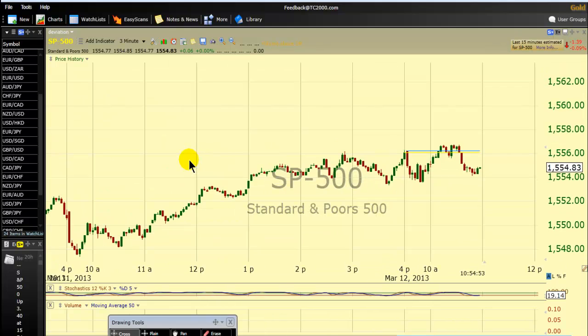So the strategy is very simple. When the market itself is in a rising channel, one will give priority to buy signals. One will give priority to bullish financial instruments at the support level, which means the market itself is at a support level, pulled back near a support level, ready to resume the uptrend. You also would like to align your strategy by trading only bullish financial instruments. On the other hand, if the market is in a declining channel and the price rallies back to a resistance level, and the market is about to turn around and continue the progression to the downside, you want to align your strategy by focusing only on financial instruments that are bearish.